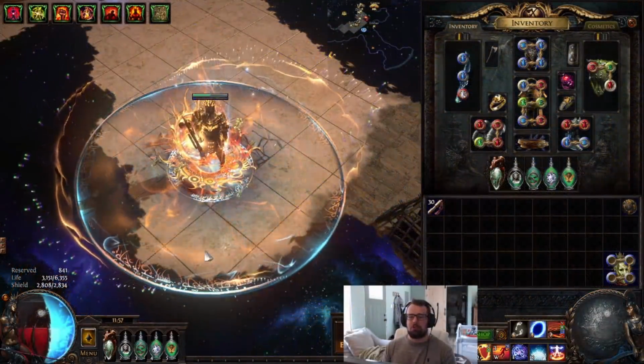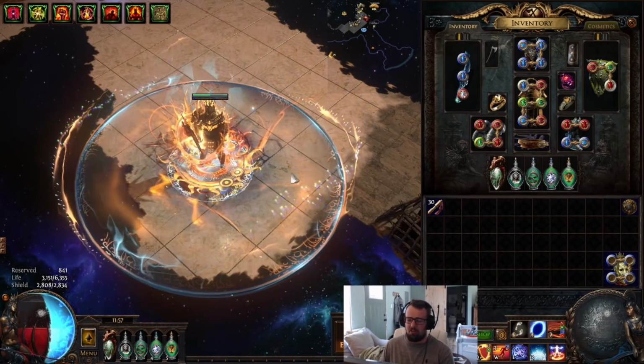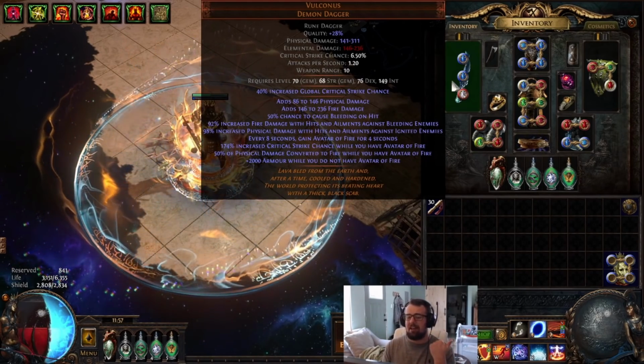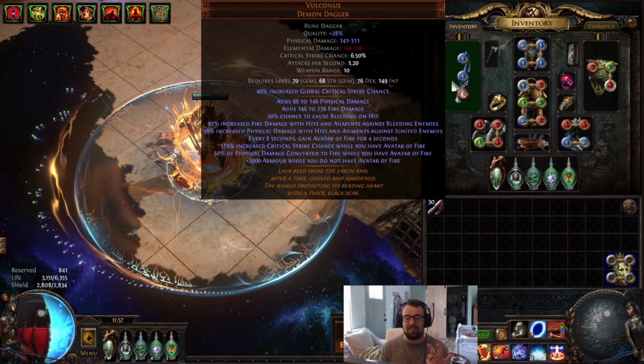Welcome to the in-game portion of this guide. We are going to take it step by step in going over the gear. Now to start off with, Vulconous. This dagger is huge for the build because it has a lot of flat damage, it has good stats like percent crit chance, and percent damage to our attacks against ignited enemies.